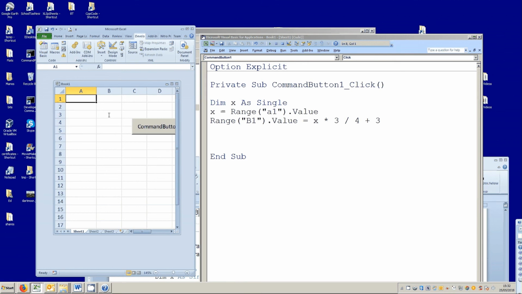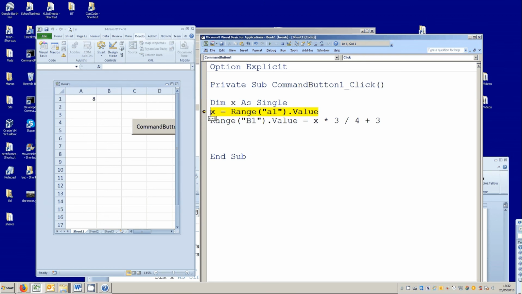If we put in the value of, say, 8 here, let me just run the code and see it works okay. It's putting in the value of 9. Well, let's see how that worked. I'll just delete the value of 9 here, and then I'll put a breakpoint in here, and then I'll press the F8 key, and you can see, oops, I should have run the program. I'll just stop that and run the program.